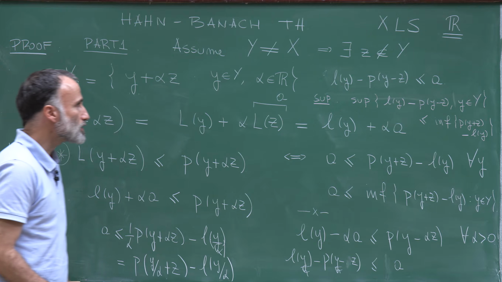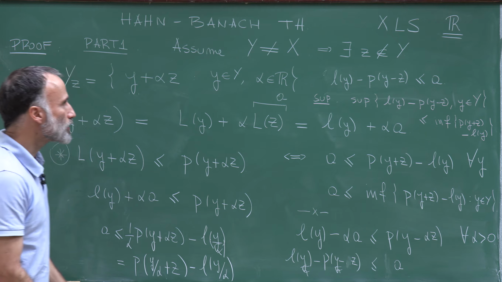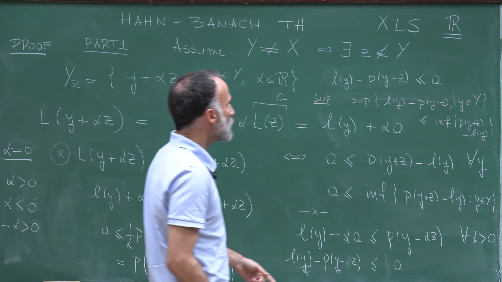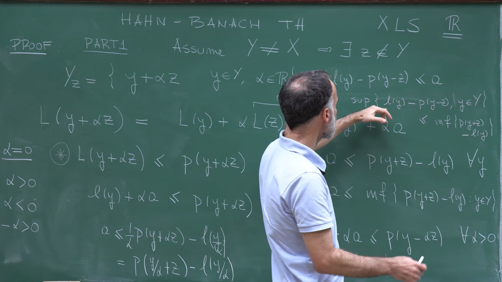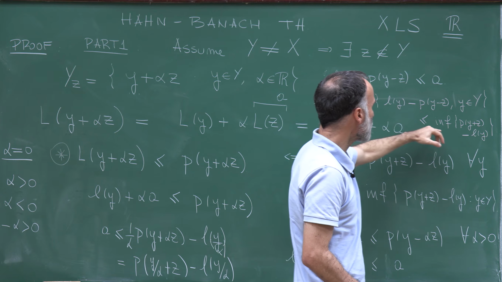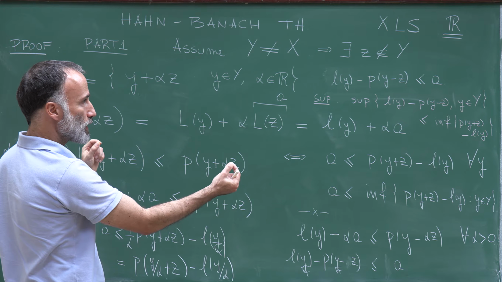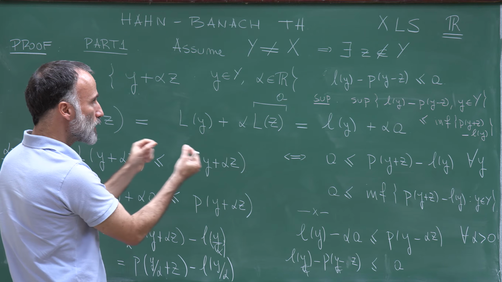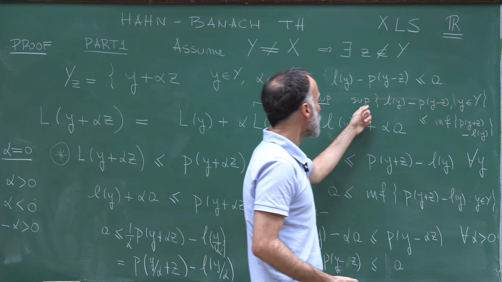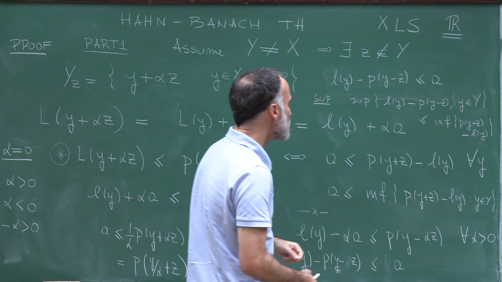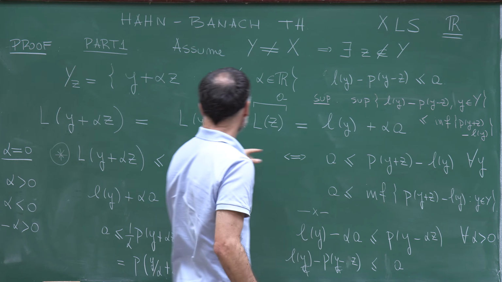So let me repeat. Assume that this supremum is bounded by this infimum. If this is the case, it's less or equal. I can always choose one point A. I can choose one A in this interval, in which the left boundary is this supremum and the right boundary is this infimum. If these supremum and infimum are different, I can choose any point in between. If they are equal, I have to choose that exact value. But in any case, I can always choose A in between if we have this inequality. Then I insert this A in this formula.